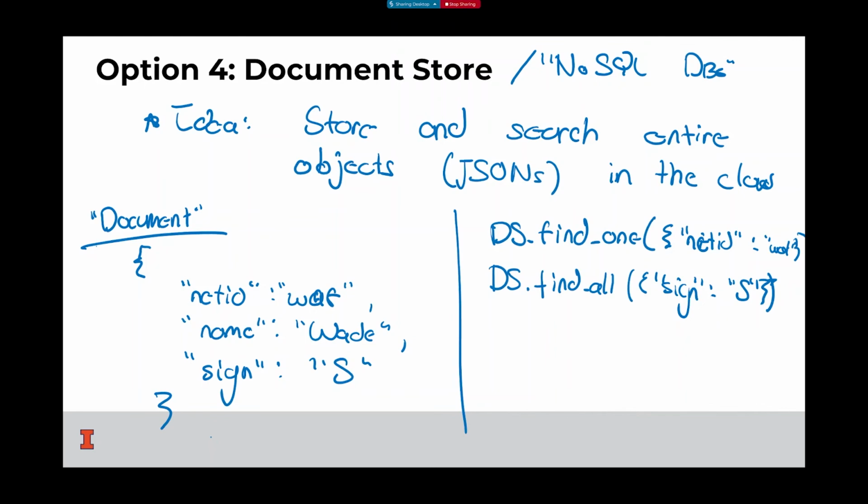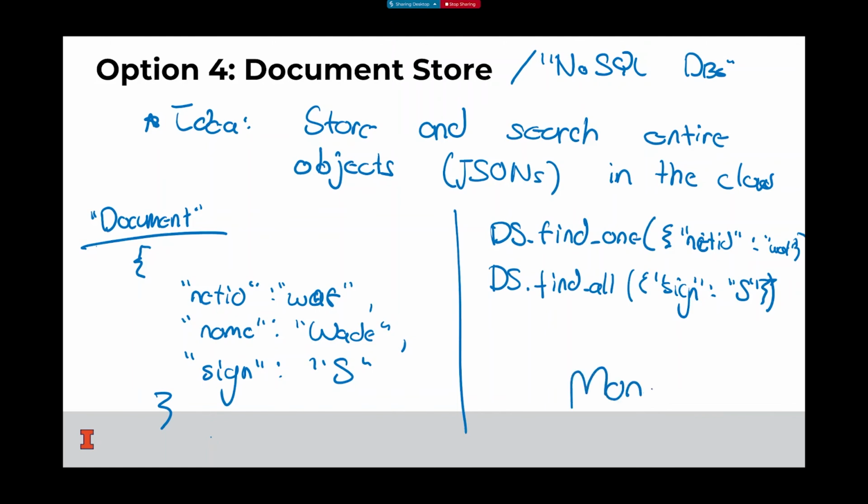Not everything has to have all the fields. You can actually query if a field is blank or a field is not blank. But the whole idea is we're going to build a database around the idea of documents, where documents are objects, and we can ask about the fields of any single object. So this is the most popular form of database for small web applications. You can literally just throw whatever keys and values inside a document, all of that stays together, and you can query that document based on any field within that document.